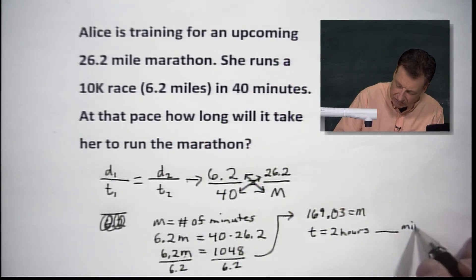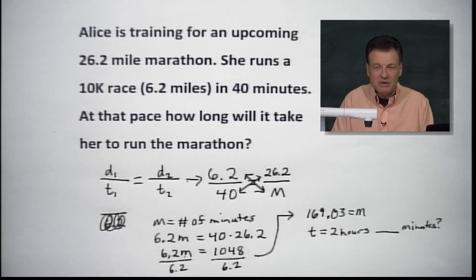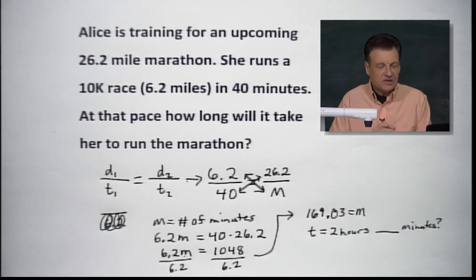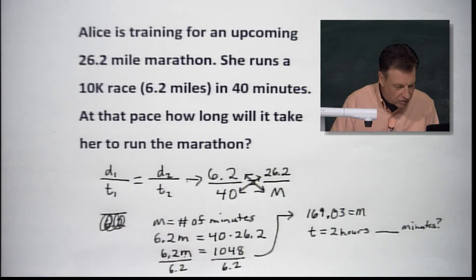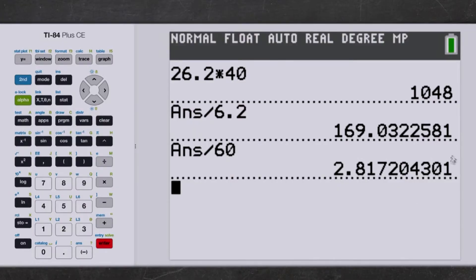Question mark there. So how many we got left over? We're in decimal form, aren't we? So let's take that decimal part. One more exercise on the calculator. Let's just .8172043. Good night keeps going on and on. Let's just go ahead and transpose that right back in there. And we're going to multiply that by 60, and we're going to see how many minutes we've got. So we've got, we're not going to take the two with it. We already know what that's going to do. It's going to take us right back to 169 if I do that.